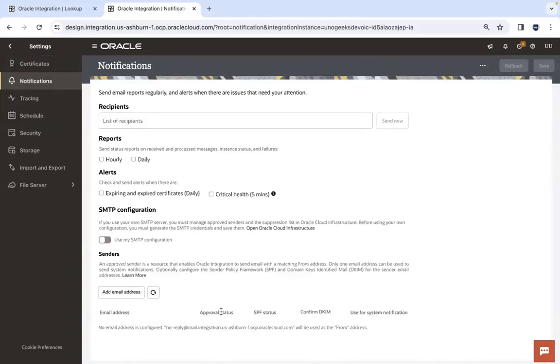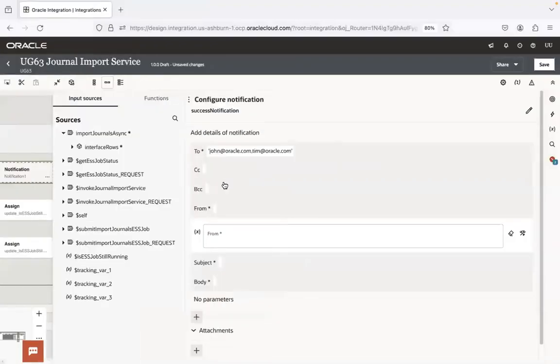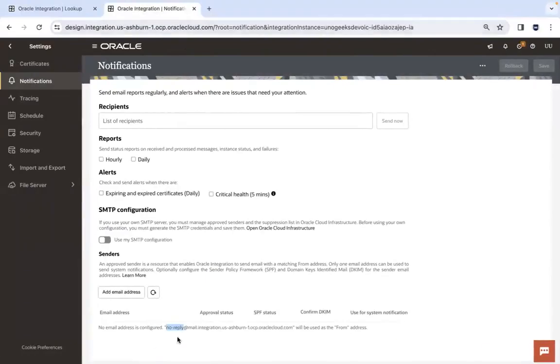So if you want to send emails from OIC from a specific email address, like say a no-reply address at hsbc.com or oracle.com, or whatever email address you want to use as a sender and as a from email address, you need to configure it here.